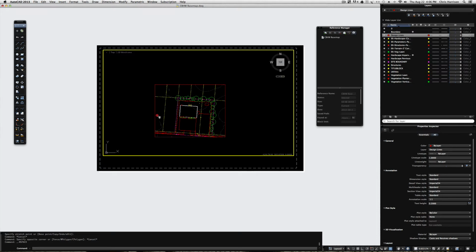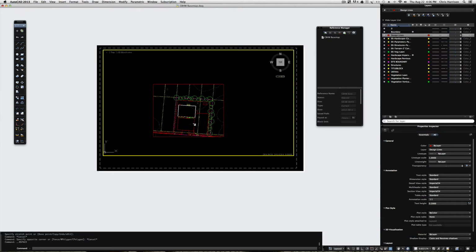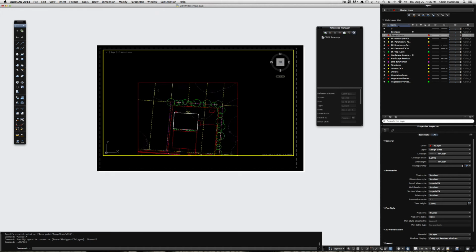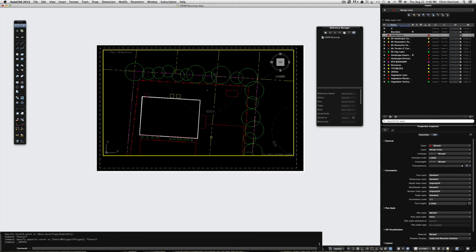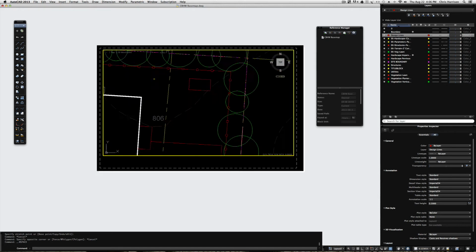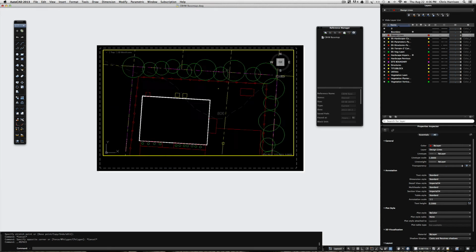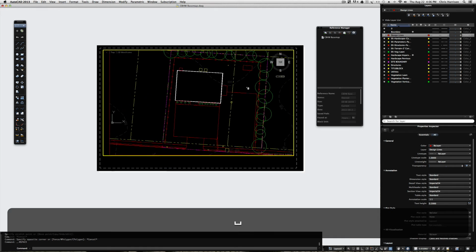I might have a shortcut for that, but my shortcut on my Magic Mouse doesn't work so well. So I'm just holding the space bar for mine, but you can do it the other way. But it's basically, the viewport is a window into your model. So I can scale this thing. I'm just scrolling in and out with my mouse. So it makes it easy to shift and change what view that you want.